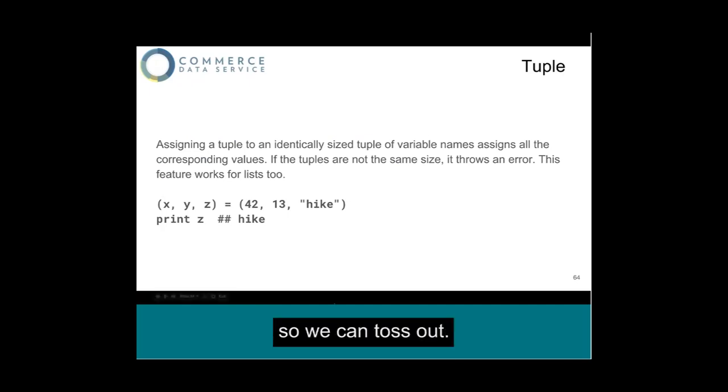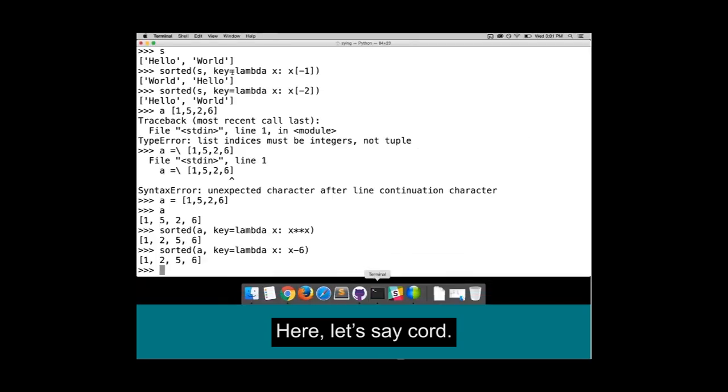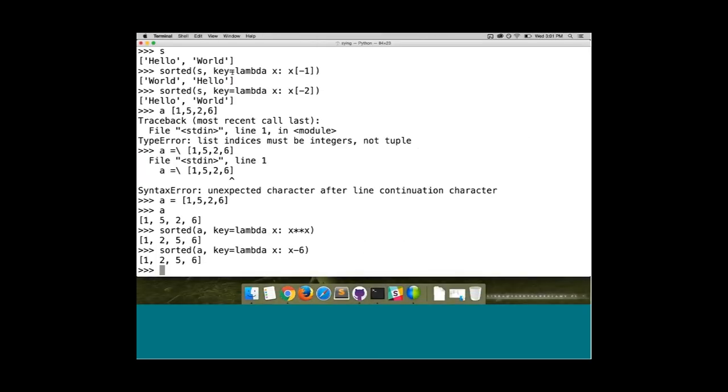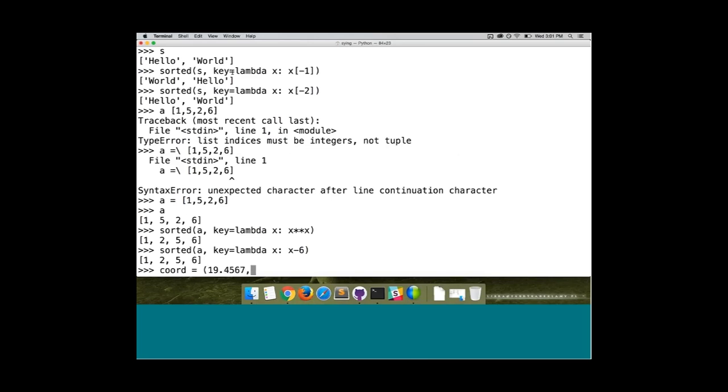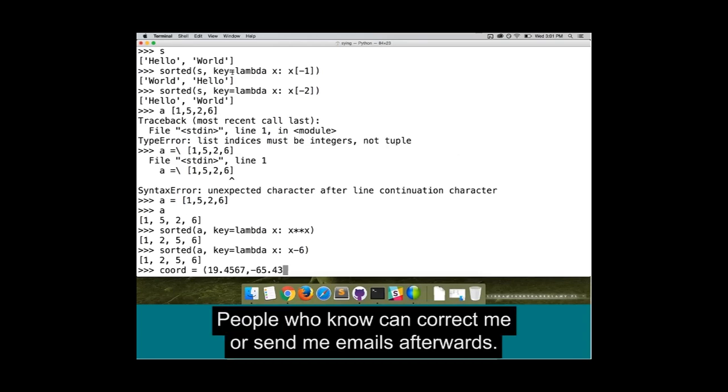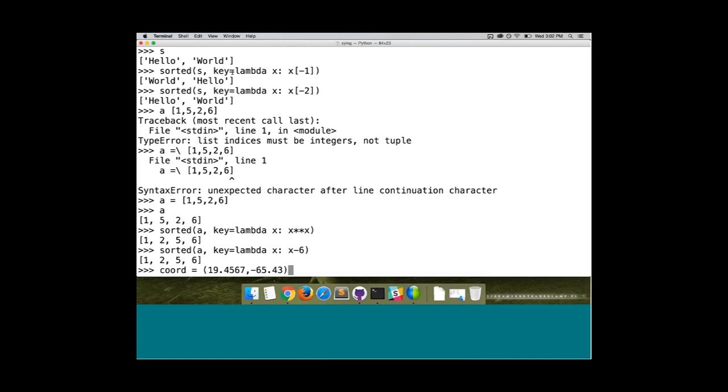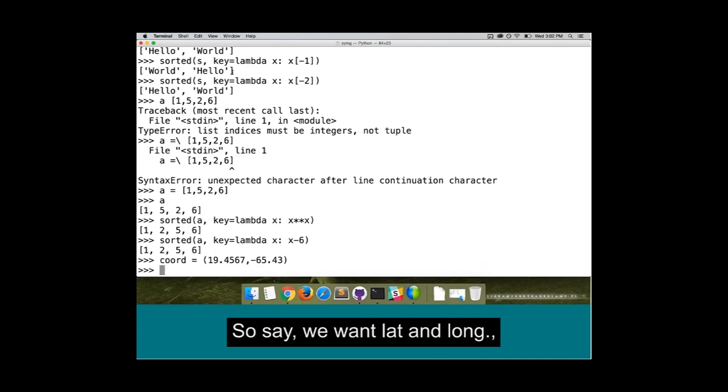So we can test that out here. Let's say coord equals, I don't know, like 19.2 65.45. That looks like a GPS coordinate. Negative 65.43. People at NOAA can correct me or send me angry emails afterwards. So say we want lat and long, right?